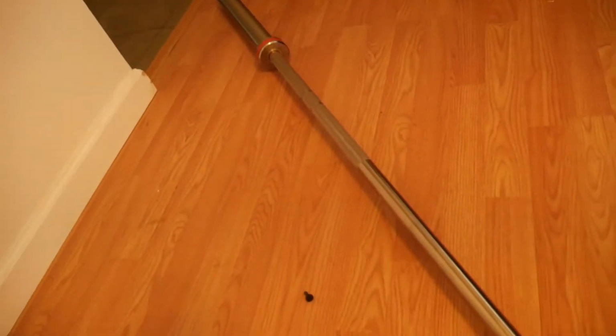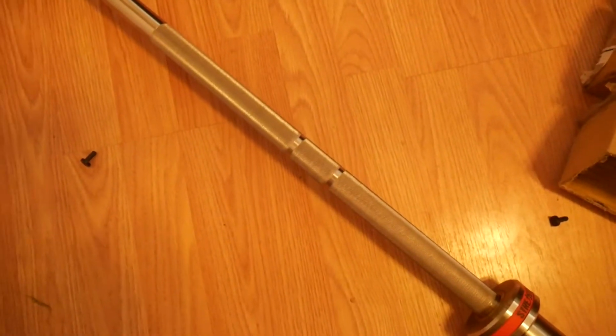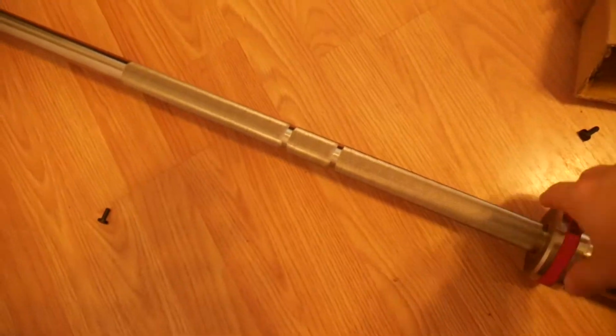I don't know if I mentioned, but I ordered a barbell, and you can see it has no center knurling. It has markings for powerlifting and weightlifting. Really nice. It's very similar to the Rogue bar, or Rogue bar 2, either one. It's very similar in the specs, and just from picking it up, from the feel of it, I'm hoping it has the same quality.